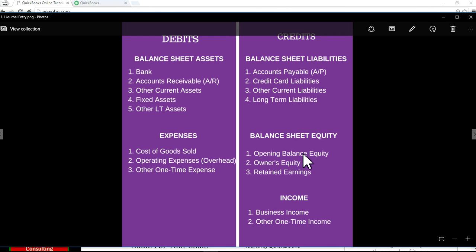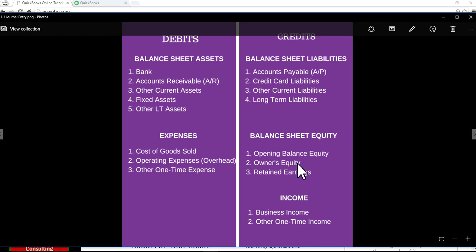And the equity side is always a credit. Opening balance equity: you convert from a certain accounting system, and you start out with the opening balance. The positive is your credit, and if it's negative, then it's the debit side. It's the reversal of credit.